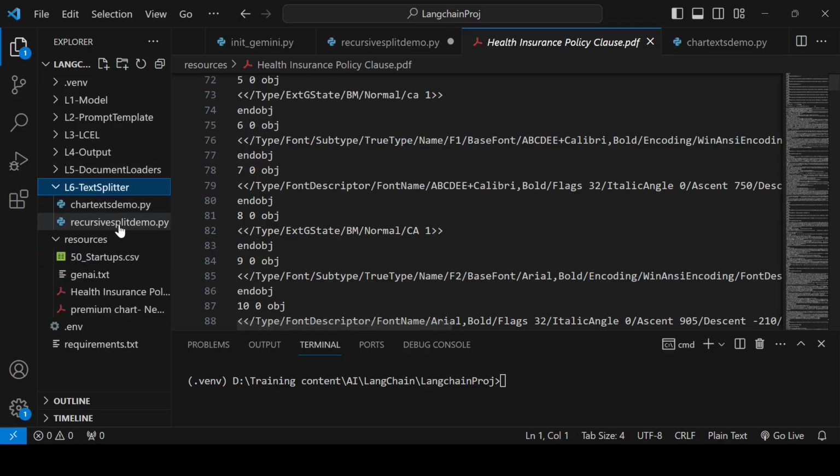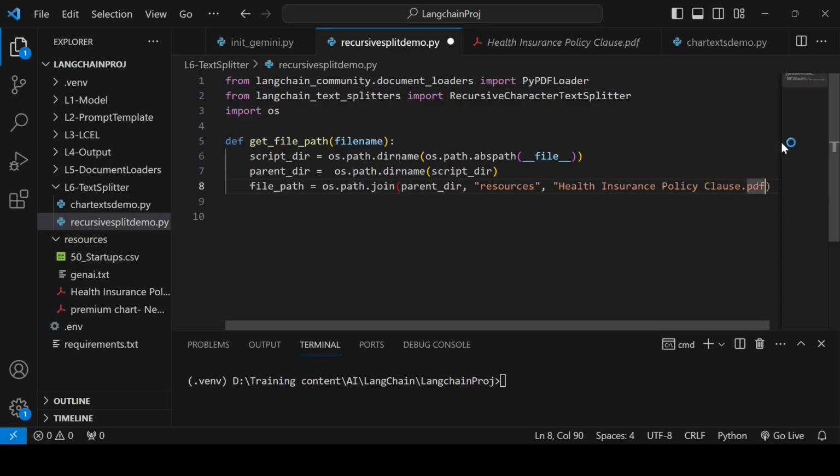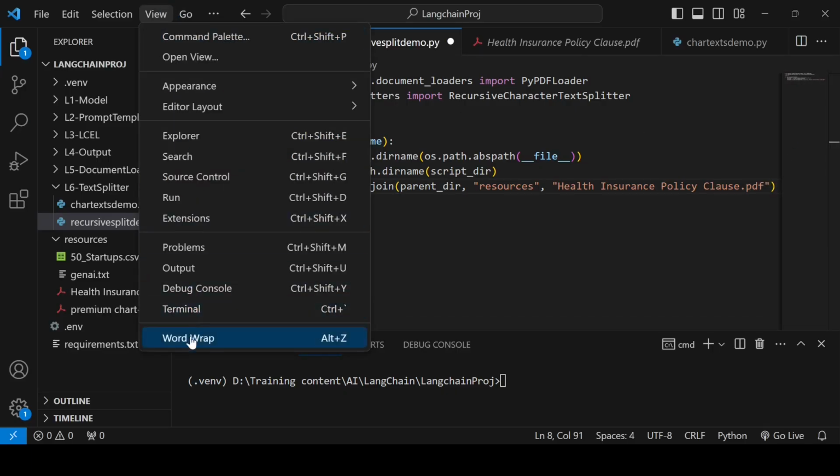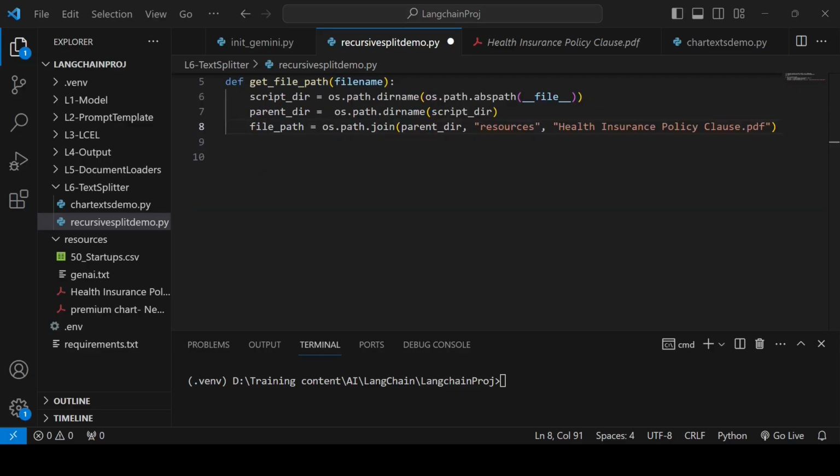All right, so this is my file name. Let me wrap it also. So that is how I can get my full path. Then I'll return this file path. So this is first.